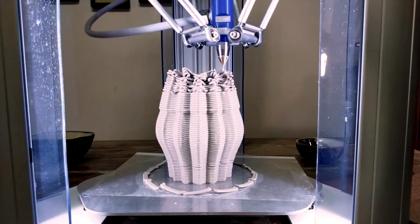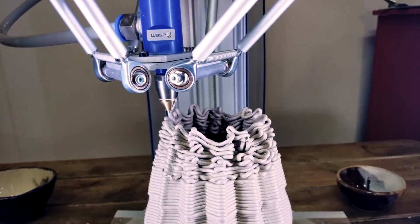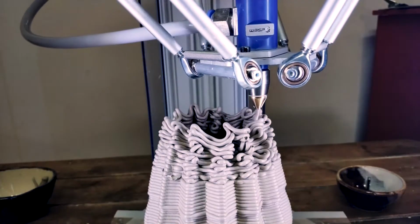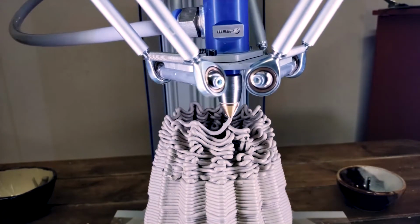What I loved about this print was how the generative art aspect came in with regards to the machine doing the printing. Something random happened, like an air bubble, which was my mistake. It's not the machine's fault. And the machine just carried on printing, printed the design I wanted it to print, but in a random kind of process. Where the clay fell on the first layer would depend on where the clay would fall on the second layer. And I love the randomness of that. So I found that super interesting.